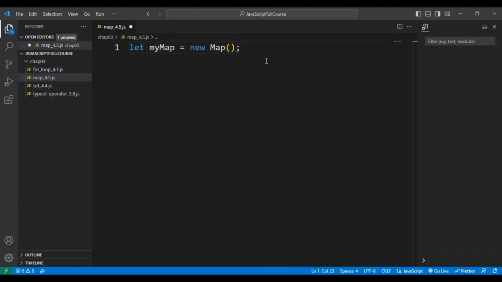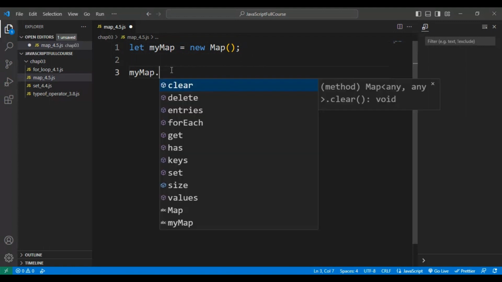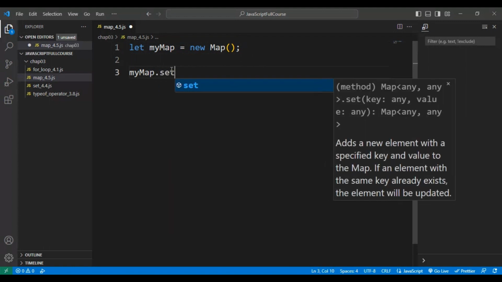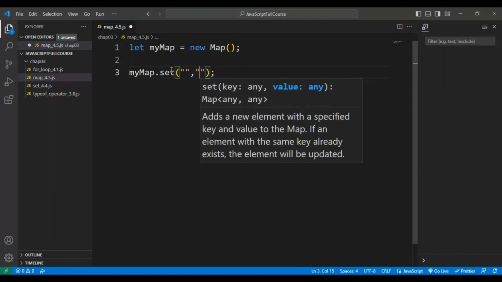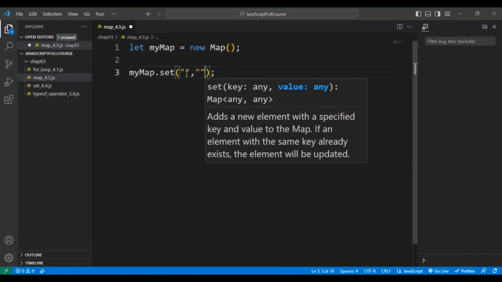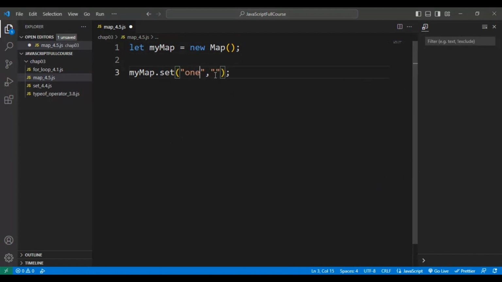Let's add the key and value pair to the map. By using the myMap object, we can call the method called set, where you need to pass key and value pair. By using the key, you can access the respective value. Here I will add the key as 1, then I will add the value as Monday, and similarly let's add another 3 to 4 keys.